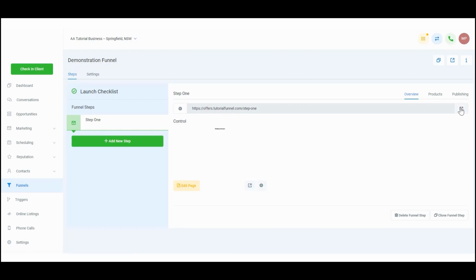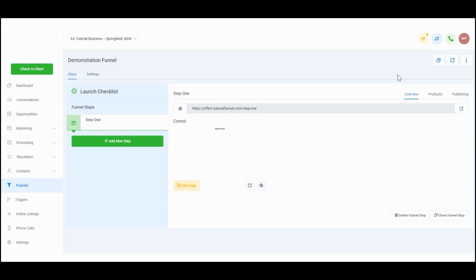A few other things you can do here is you can preview the page just in preview mode. It basically does the same thing as this, but it will open just in your application URL. And this is really about the coming split test functions. Okay, so for right now, we won't worry about that. And then you can delete the particular step you're on. The other way to do that is to hit this red cross here when you're hovering over it. And you can also clone the funnel step. So if you hit that, it will create an identical page, everything that is on here, as a new funnel step.